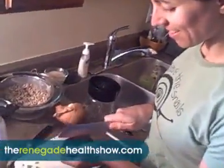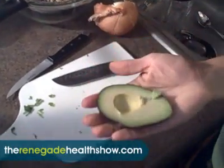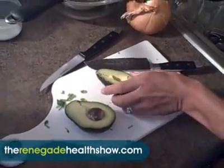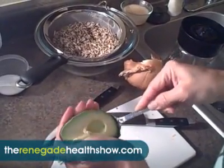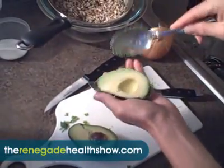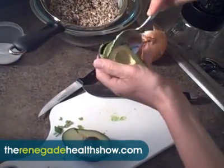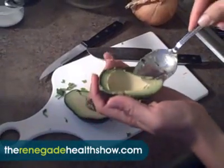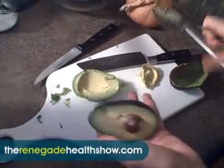So how do you stuff it? It needs to be a perfect avocado. I'm going to cut it open. It feels pretty good. I'm going to twist it — no brown spots. So we're going to get a big spoon and actually take the skin off. This is like a deviled egg kind of thing. We'll scoop the hole first to make it bigger. If you're using a different avocado that has a larger pit, then you might not need to scoop the hole out. We can chop up the extra and put it on top.